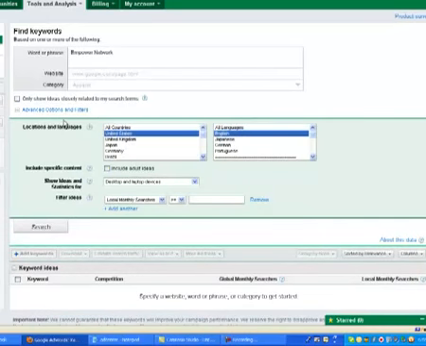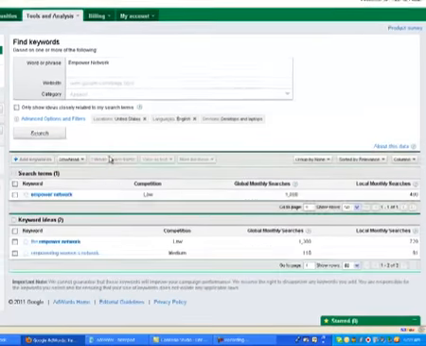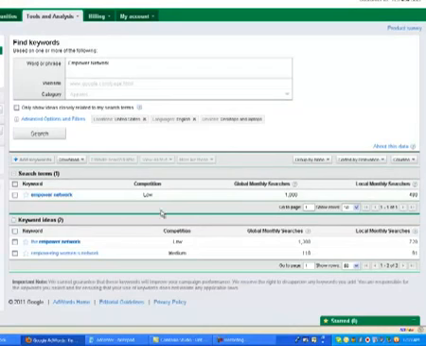I use the United States in English because that's where I want to target. So let's click on search, and it shows that the competition is low, and it's getting 1,000 global monthly searches and 480 local monthly searches for the keyword Empower Network.